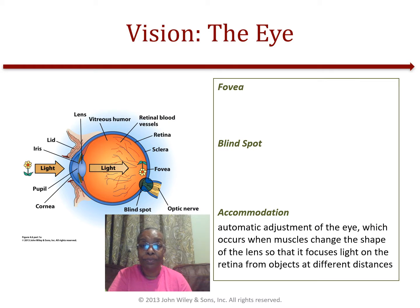So to be able to appreciate how our eyes turn these light waves into what we call vision, we have to examine the various structures within our eyes as they first capture and focus those light waves, and then how they transduce or transform, but I want you to remember transduce, them into neural messages or action potentials, which will allow our brain to then process into what we consciously see.